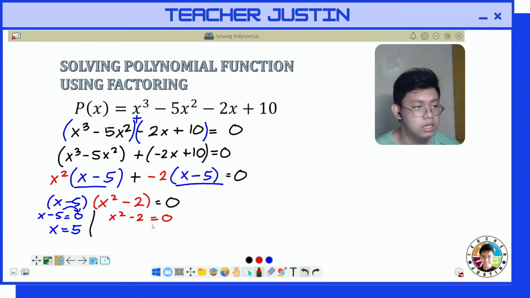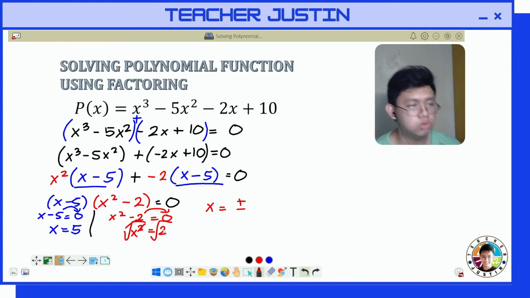Then let's solve for the value of x of our second equation. So same procedure, transpose negative 2 to the other side, changing the sign, it will be positive 2. Let's get the square root of both sides, to eliminate the exponent. Okay, so since we apply the square root property, we need to get both positive and negative roots of square root of 2. So the square root of 2 is square root of 2, we will have positive negative square root of 2.